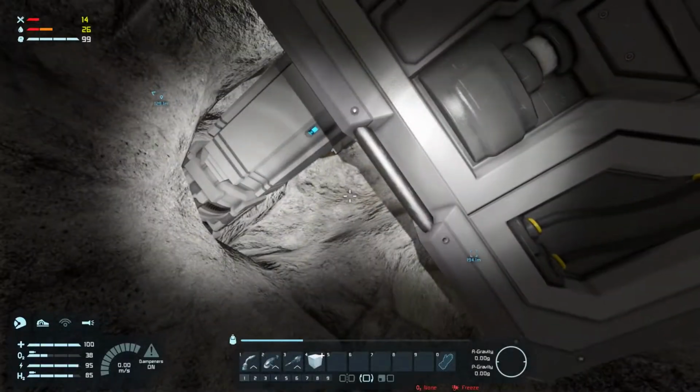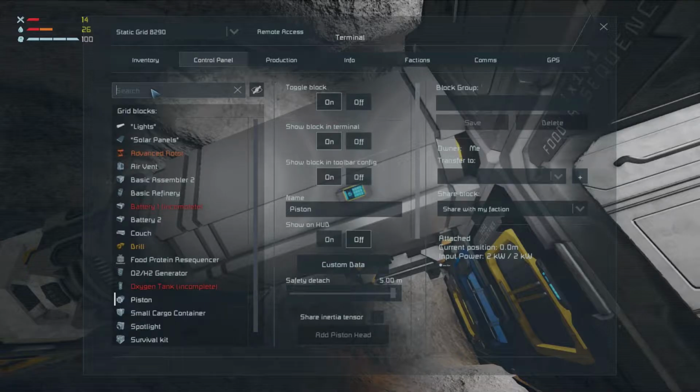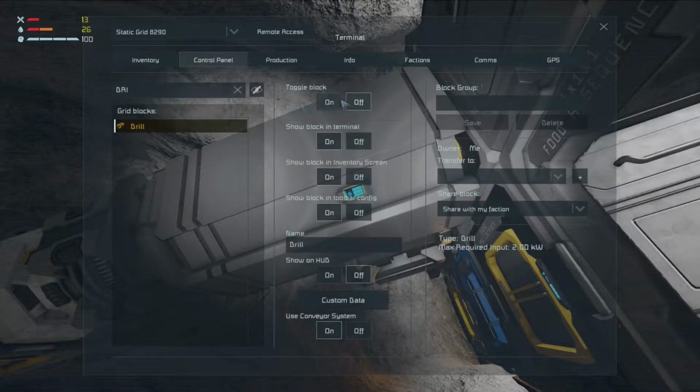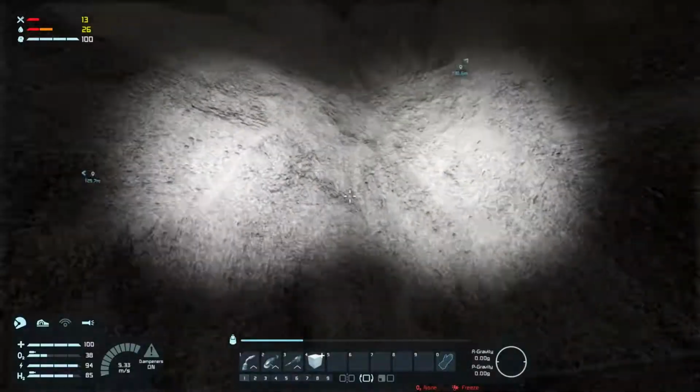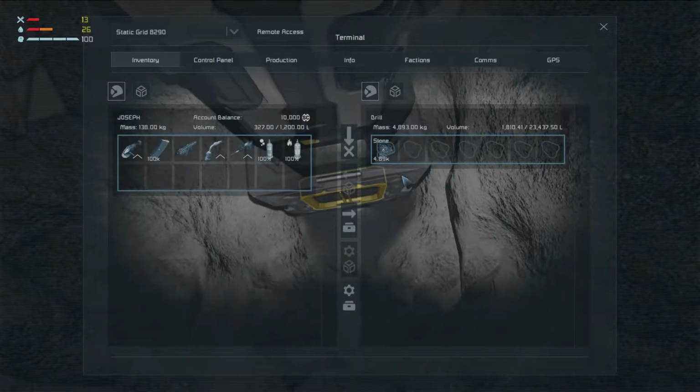Because I tend to leave that on, especially when I have to set up something. Alright, so we're here. We can now turn on the drill. Hopefully. I do believe it's done. It looks done. Alright, drill's on. We're now gathering stone at a decent rate.